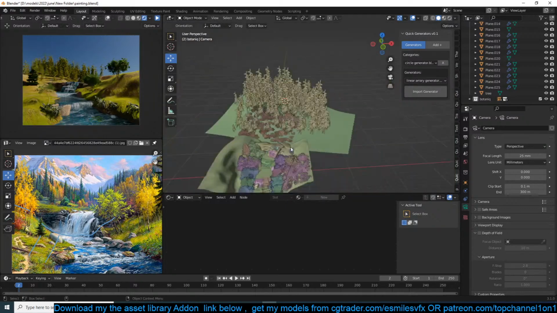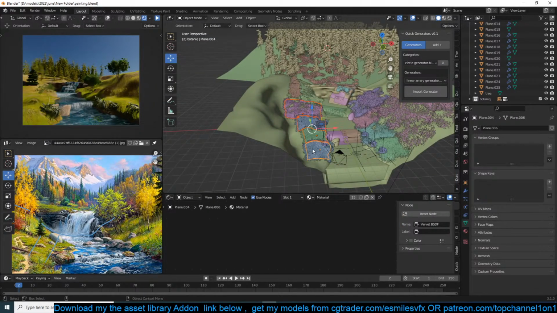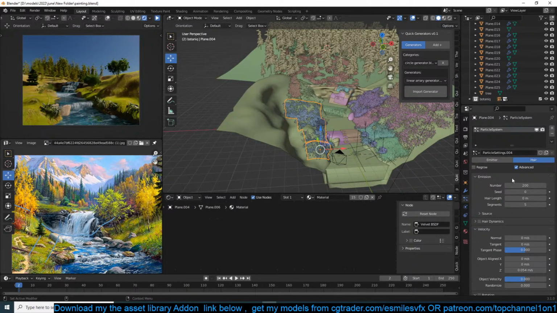I think I'm going to grab this patch of grass, give them a different particle system, and just have this to like 1000 particles, because I want to create this path.